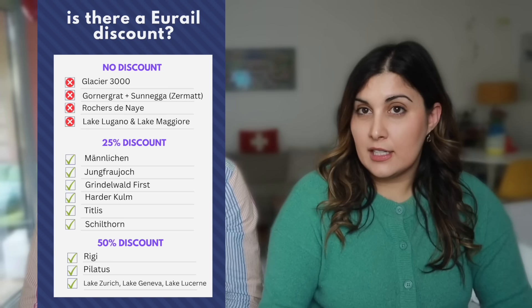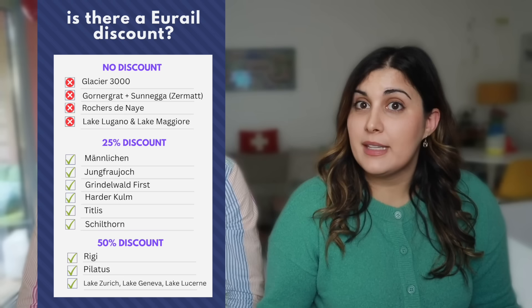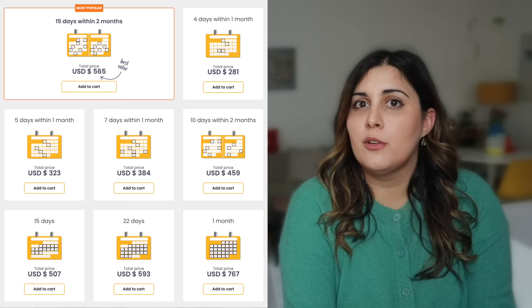If you're doing a lot of city travel, this pass is a really good option — especially if you're going outside of Switzerland. The Eurail Pass is a bit more flexible than the Swiss Travel Pass at baseline because you purchase a certain number of days within a month, starting from four days within a month at 281 US dollars. At that, it's roughly comparable to the Swiss Travel Pass, except you have wider validity outside of Switzerland and a smaller validity inside.